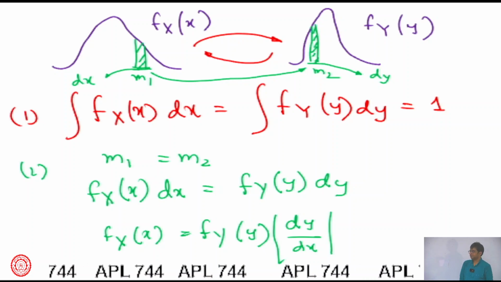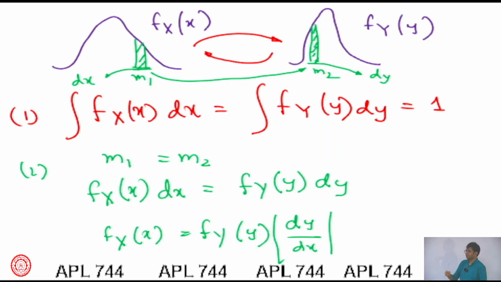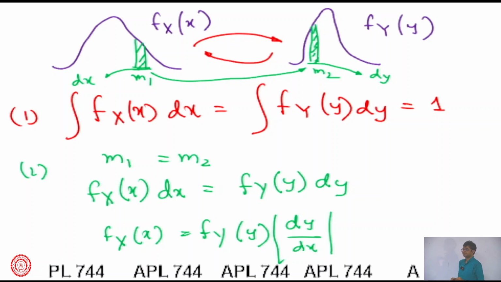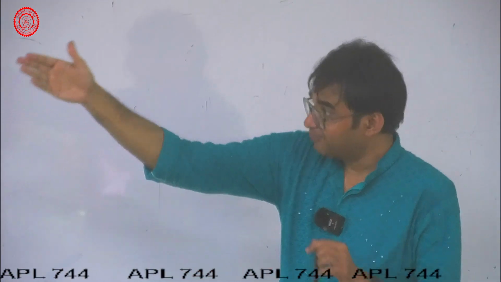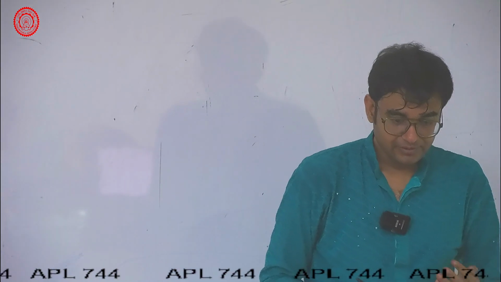Why? It should have been put before also, in the last step also you can put, but I will put it here. Any idea why? Because the left hand side is probability density function, which is supposed to be greater than or equal to 0. This ratio can be negative because y is equal to gx I assumed. So, that derivative at a point can be negative, right. So, this ensures that your probability mass is positive. Ideally you can also write mod of dx and mod of dy in the previous line itself, and that works.